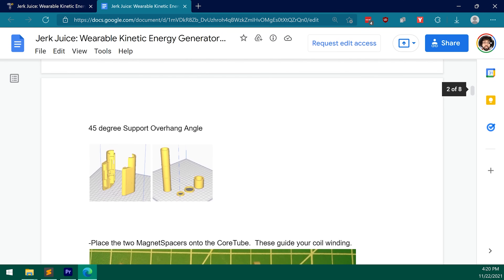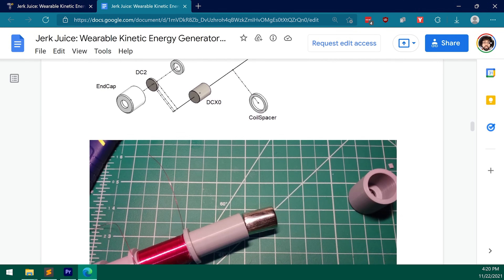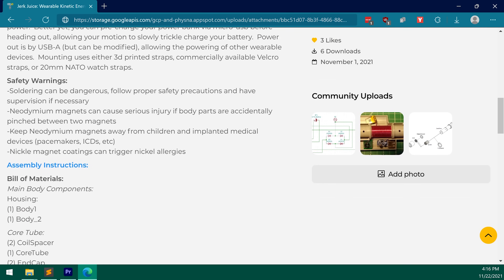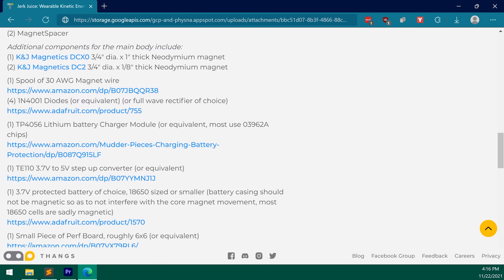Even though this is a s***post in physical form, the author did a great job with this model and actually added a lot of thoughtful details to make it really shine — things like these magnetic end stops to keep the magnet from smashing through the thing after a particularly vigorous thrust. The instructions and docs are actually really, really good, but this project just wasn't practical to build for this episode. Winding solenoids always takes like 15 times longer than you expect. This is cyberpunk as hell.